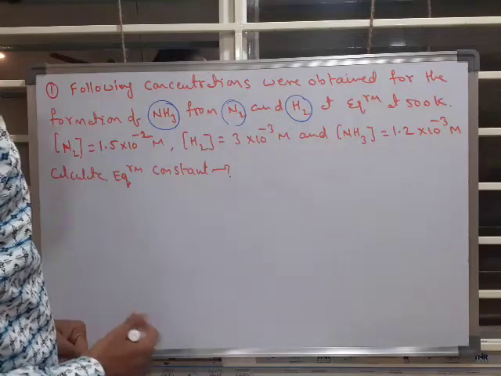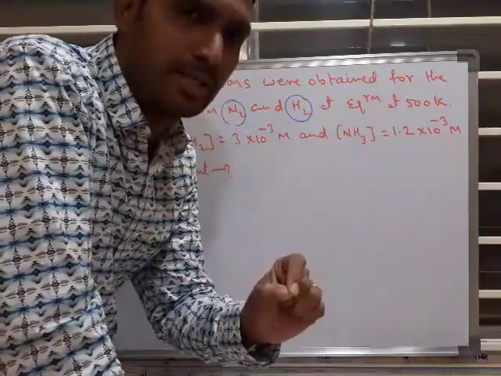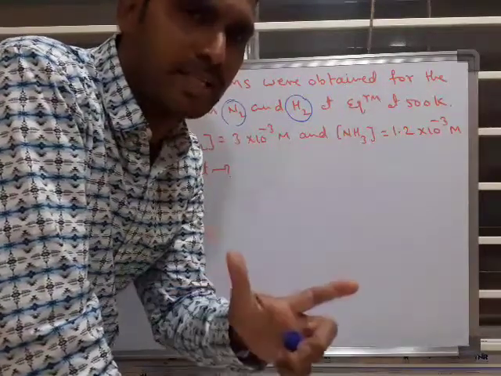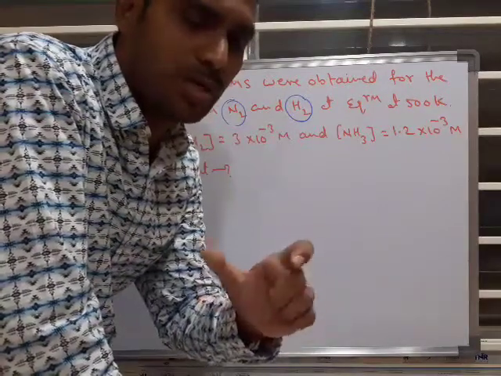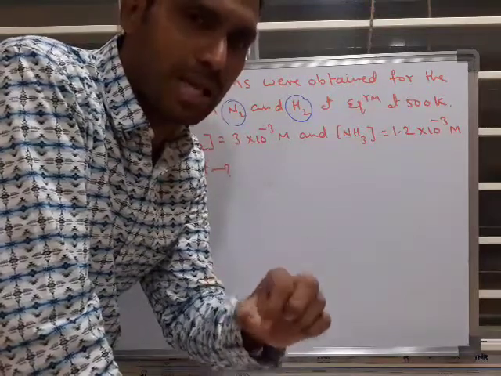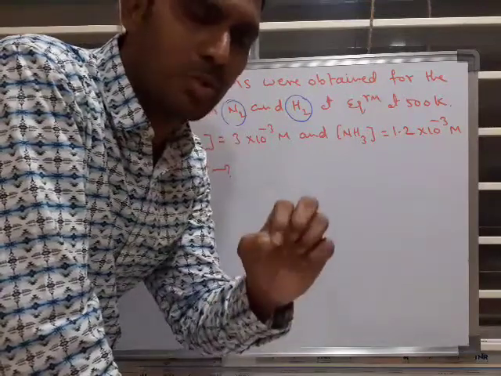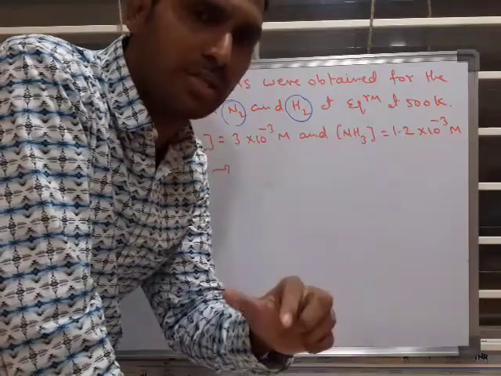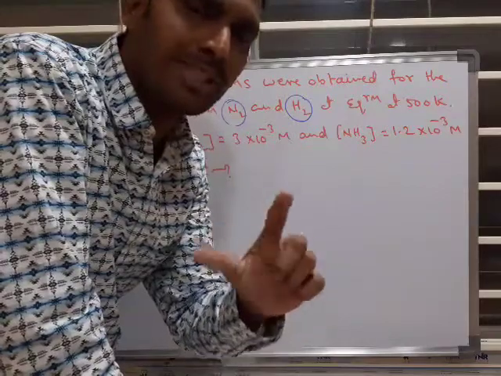500 Kelvin. Okay, so actually in all of these reactions, a particular temperature will be given because the equilibrium constant does not depend on any other factor. It's a very important point. The value of the equilibrium constant of a reaction is always constant at a given temperature. It means it depends only on the temperature. It does not at all depend on the initial concentration, final concentration, whatever it is. It depends only on the temperature.